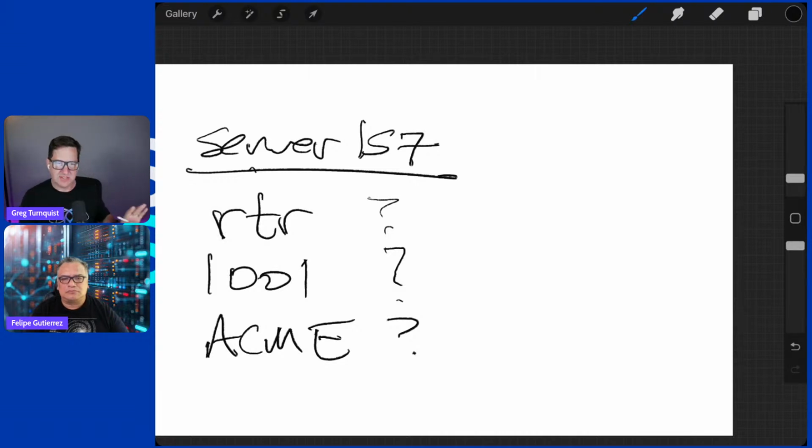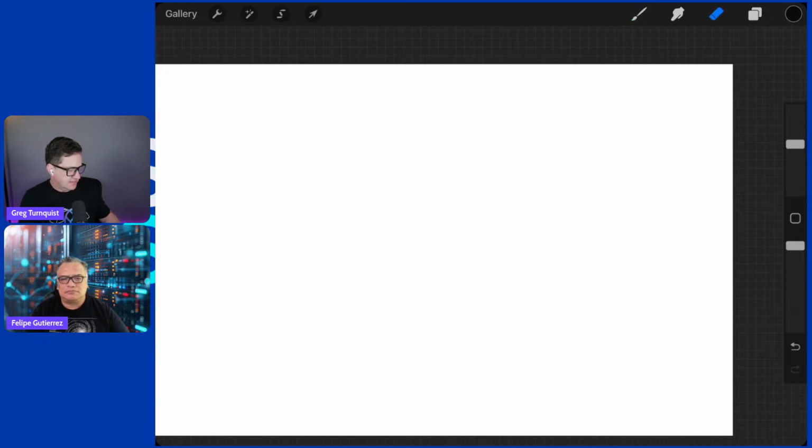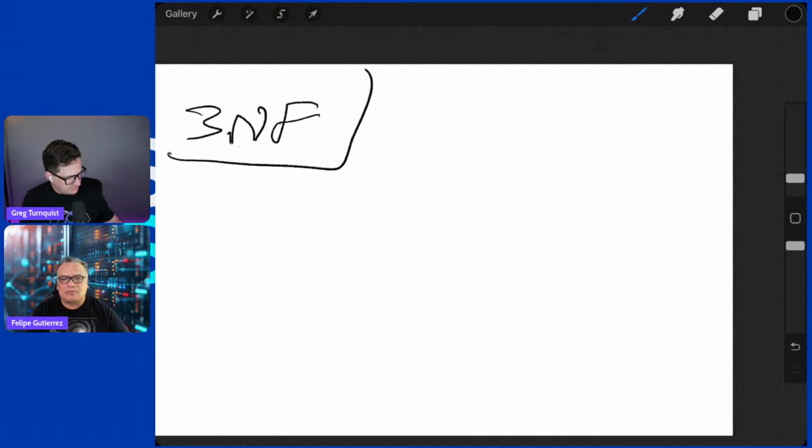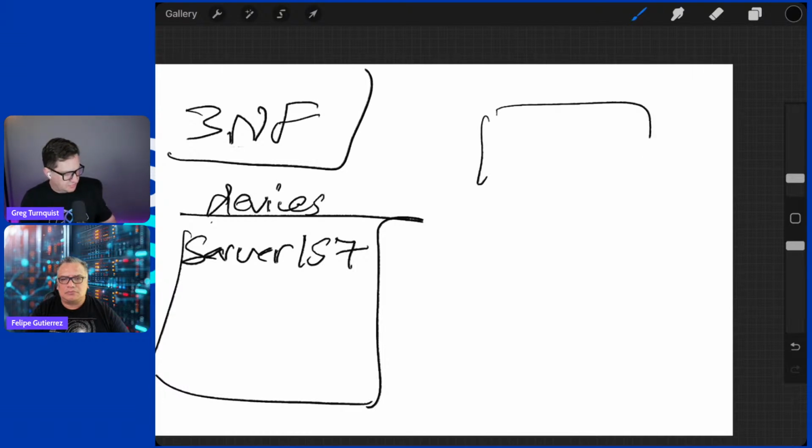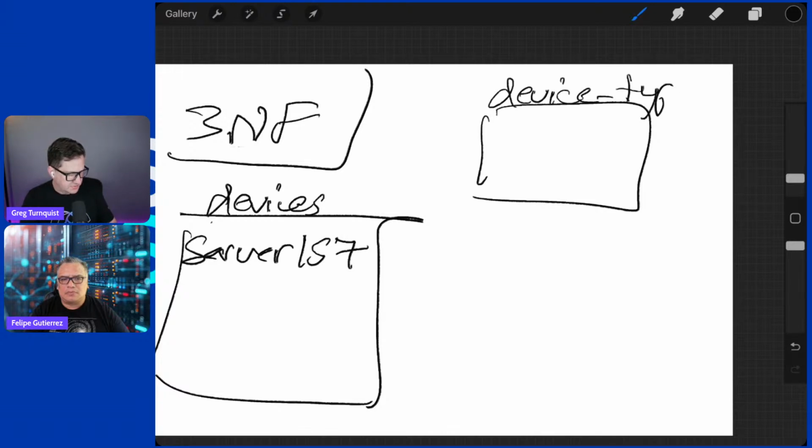If there is, then maybe that structure I just showed, where we were storing the Acme company and the 1001 in the same table as the devices, may not be a good idea. In fact, if we're going to do third normal form, the general recommendation is, let's put server 157 in this devices table, but let's create something called device types in another table.